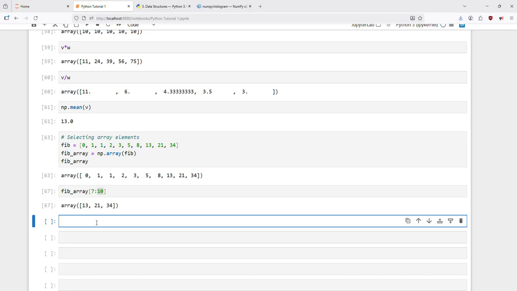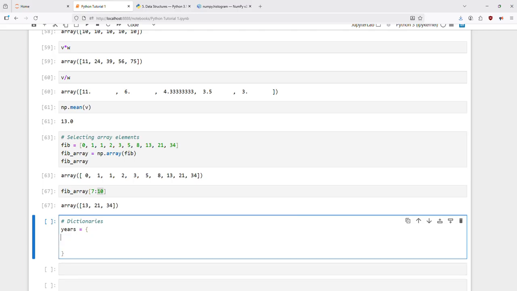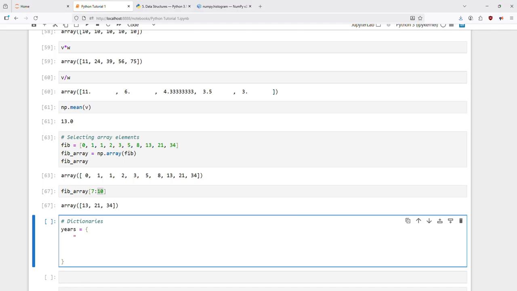Another thing to cover are dictionaries. So dictionaries are very useful. They are defined using these curly brackets, and usually you'll see they are written.